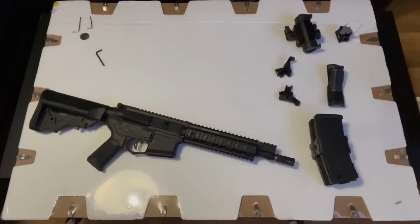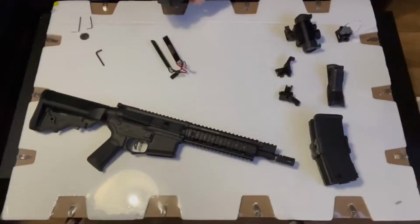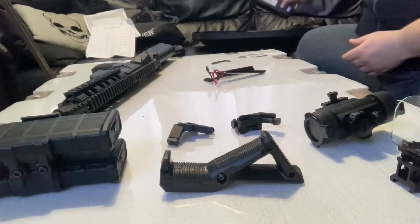And after that then obviously we need to put our batteries. So I've got two, because I don't know how long these batteries last. I don't know if they last for one game, don't know if they last for a couple of hours, don't know if they last for a couple of days. So better safe than sorry, I'm going to be taking two of them, one in a pouch, one in the gun, both fully charged up, and see what happens there. So just for now, we'll just take the one and we can go back in the box.